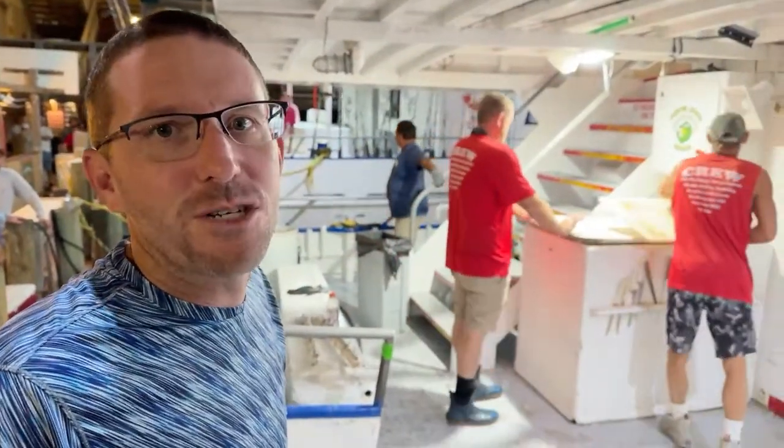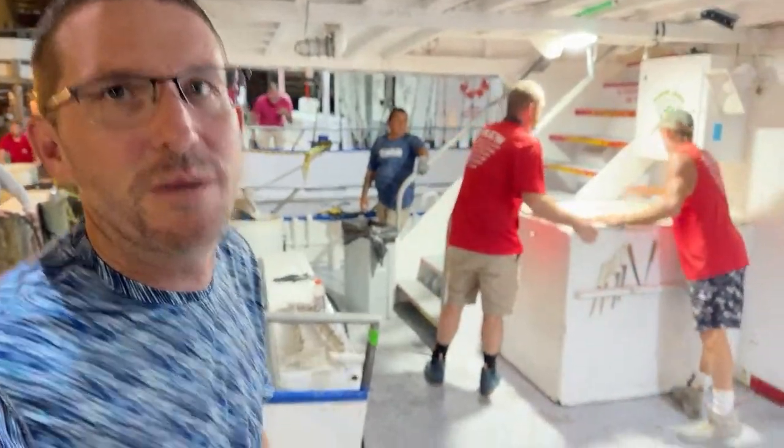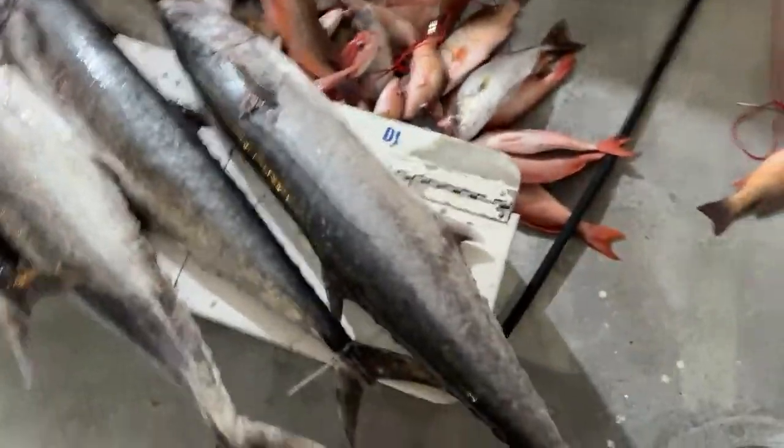You'll see some flying fish and stuff. We were seeing bait pods in the middle grounds the last few weeks, but I didn't see any of that this trip. That's crazy. So a lot of bait out there. Yeah. All right, man. Thanks, Will. Stellar catch. Big old pile of fish.